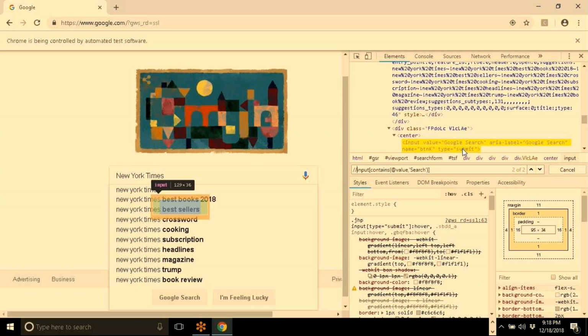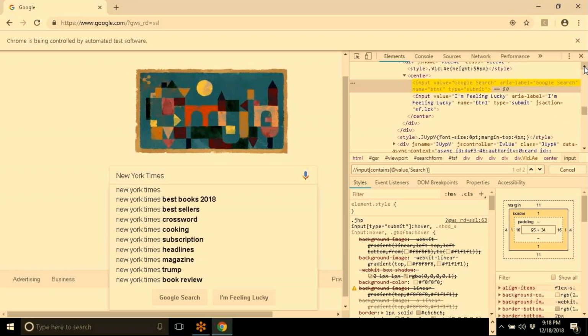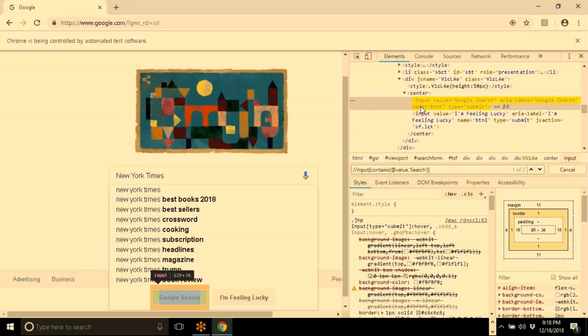If you click on this, this is the second value. So this is also there somewhere, hidden. I have to get exactly 1 of 1 match. In order to get that, you have to work backward. Input's immediate parent is center, so I'm going to mention the same here. Now we look again, still 2 matches. Center's parent is div.